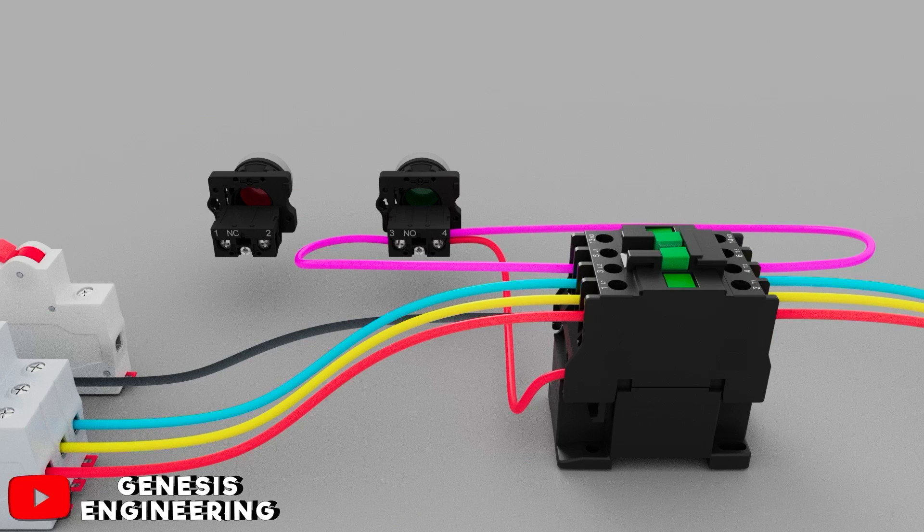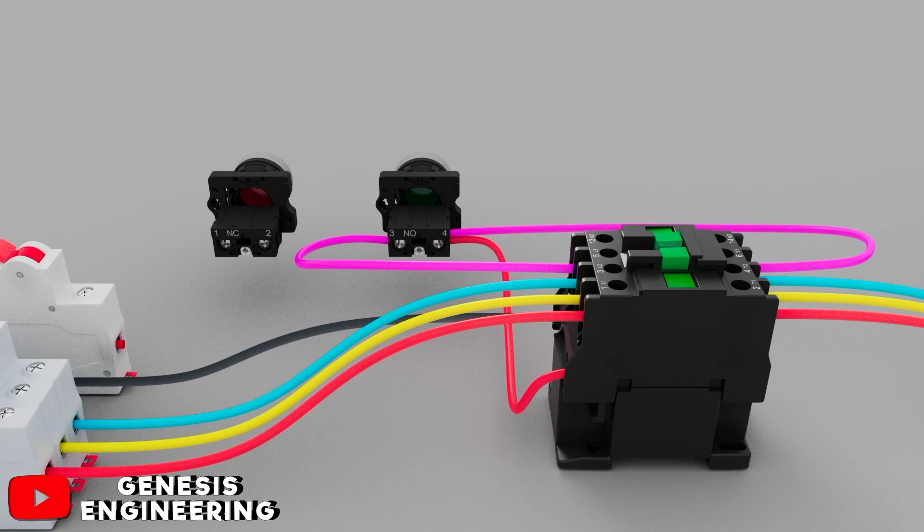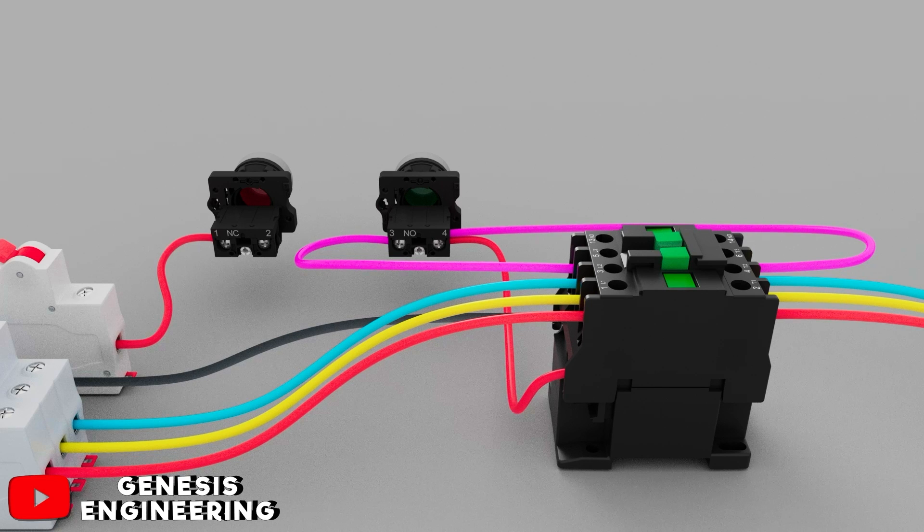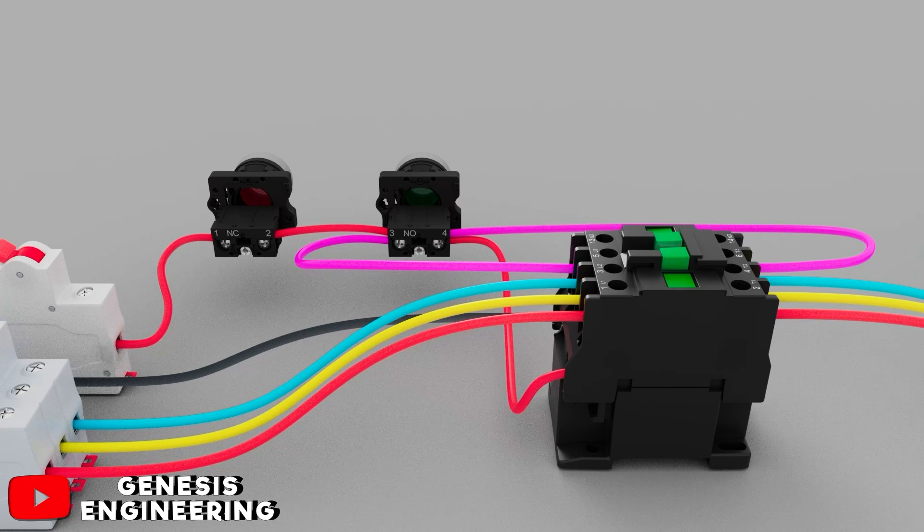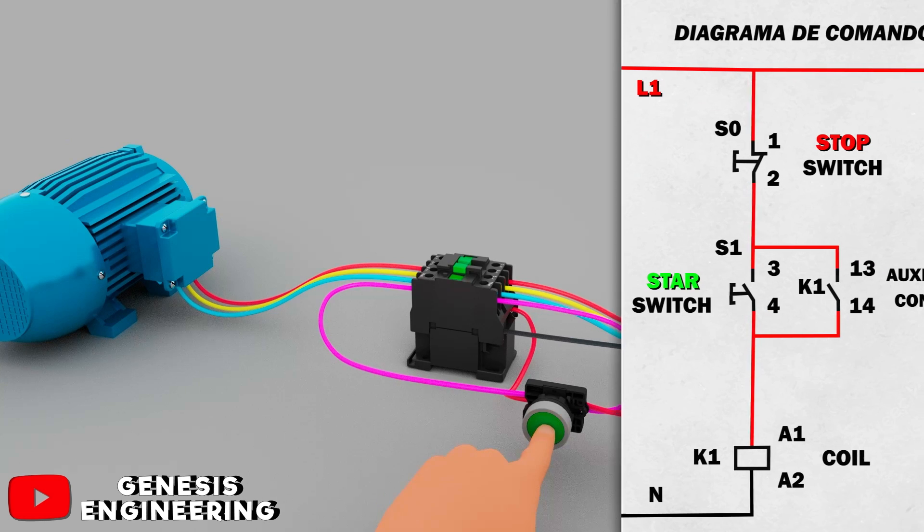To be able to turn off the circuit is now very simple, just place a turn off button before the contact holding it. We connect the input to terminal 1 of the red button and the output to terminal 2 together with input 3 of the green button. In this way, we can start the motor and stop the motor using the holding contact.